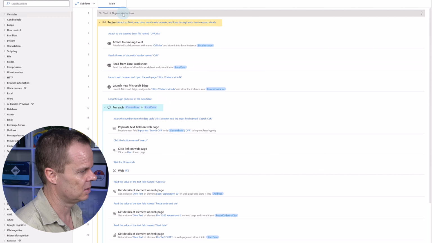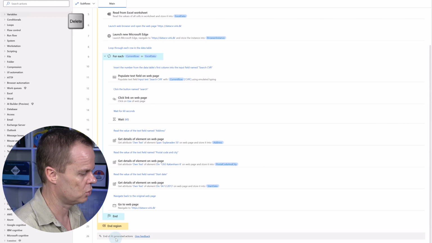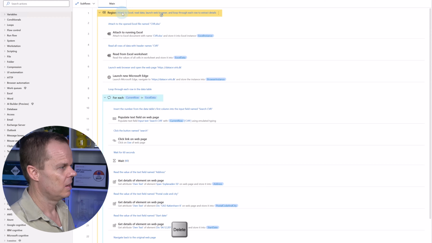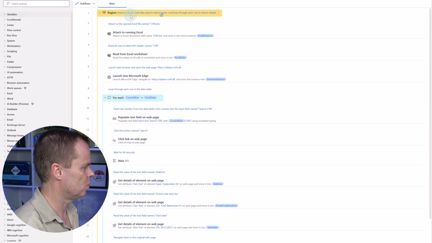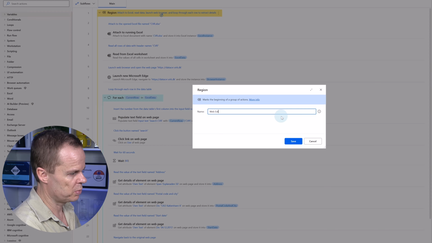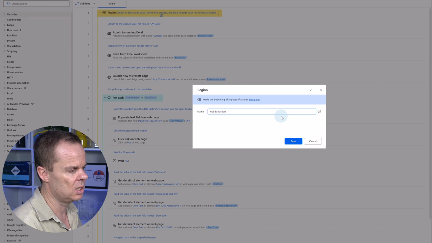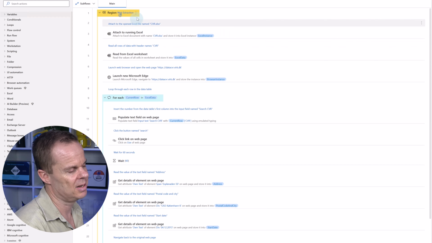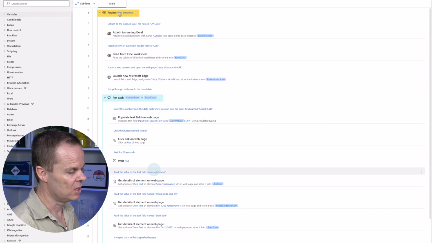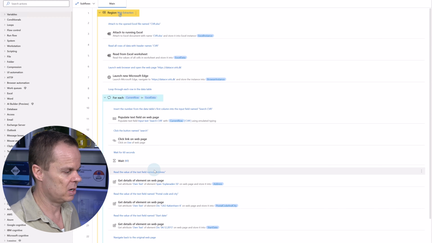First of all, it created a start of AI generated actions in the beginning. I delete that, and I also go to the end and delete that. Then it creates a region. Here we do the web extraction. So what I want to do here is to just name it a little bit better. Double click here. I want to call this web extraction, and not really an error from the AI, but it's just a little bit easier for me to look at. It also creates comments before each one of the actions, which we should probably remove. They are nice to describe the action, but I don't really need them.